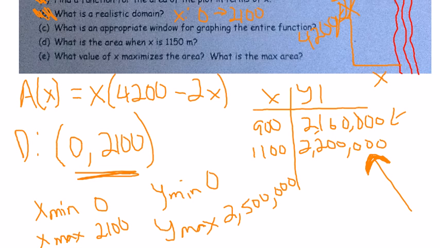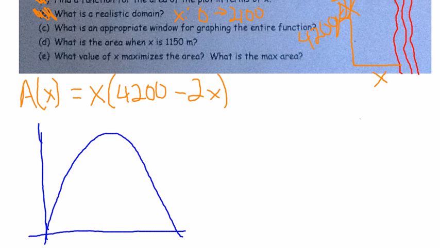I hit my graph button and it shows a nice, actually hold on. Make sure you have that window written down because I'm going to erase it right now. So what I get is this nice looking graph, kind of looks like a parabola, that goes up and then comes back down like this, and it fits perfectly in the window that I just erased that you should have on your calculator.